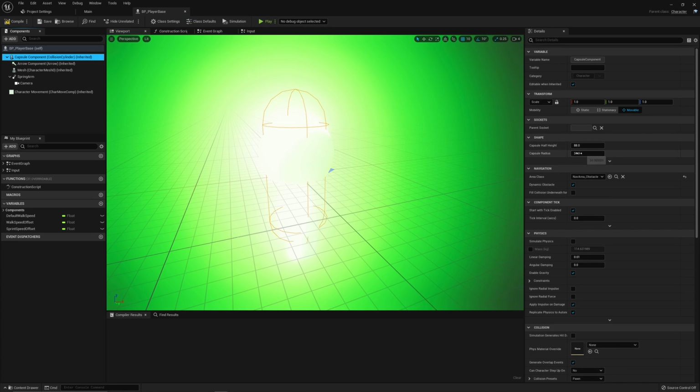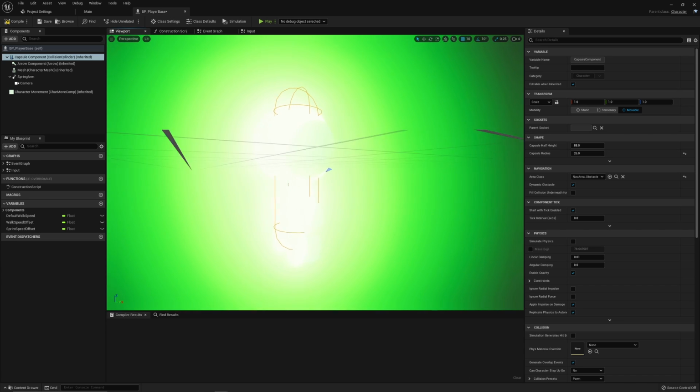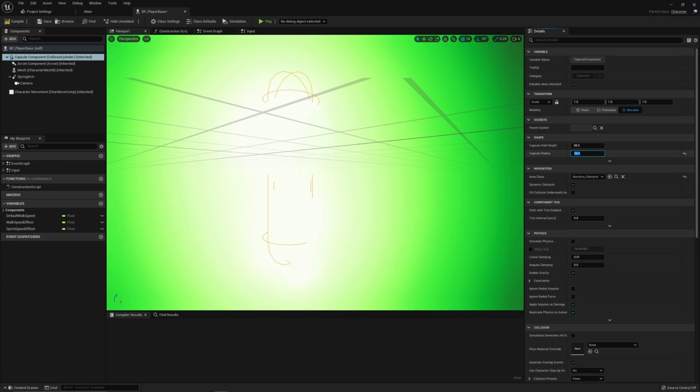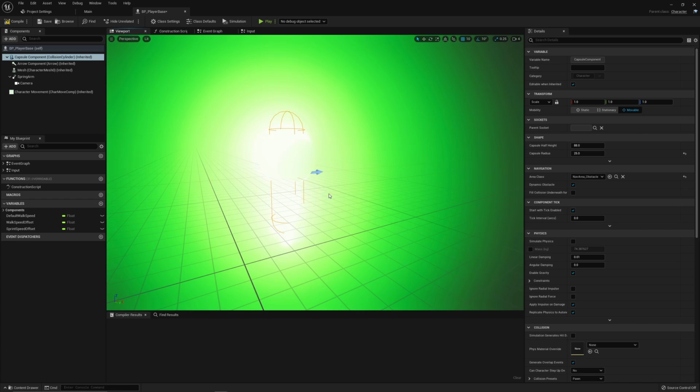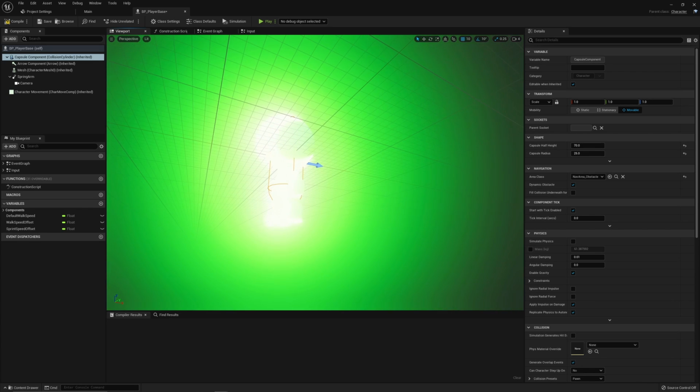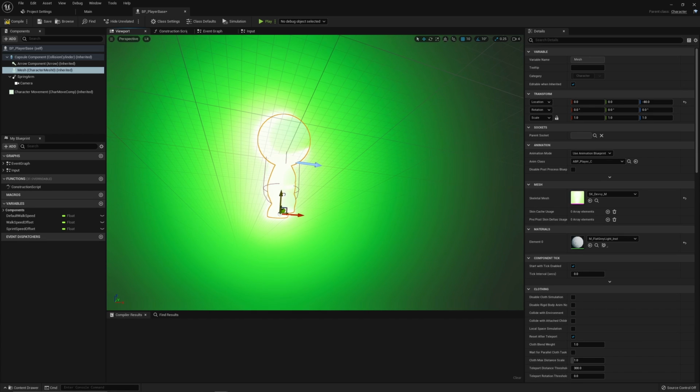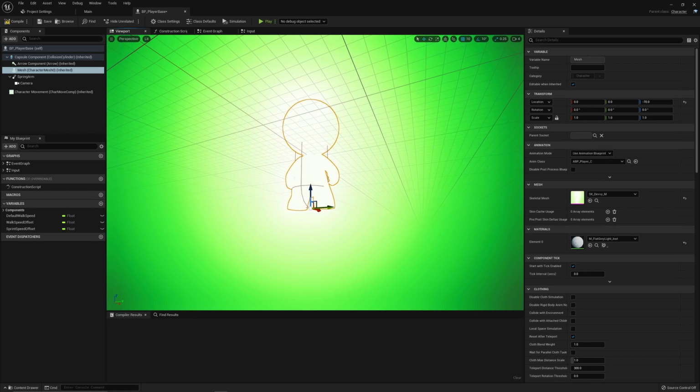What we want to do is get the capsule radius. I think we can turn this down to 26-ish or 25, because we want this to be just around the player's body. We can ignore the head. I'm going to allow for this to go through the wall. And the half height is a little bit too big. We don't need all of that extra above the head. So we'll turn this down to 70. And it's hard to see, but I think he's now just above or just below the capsule's bottom.